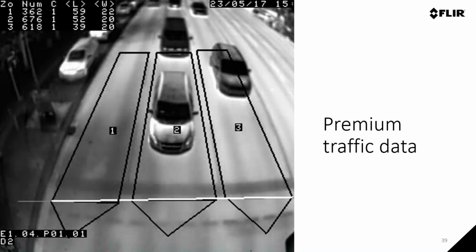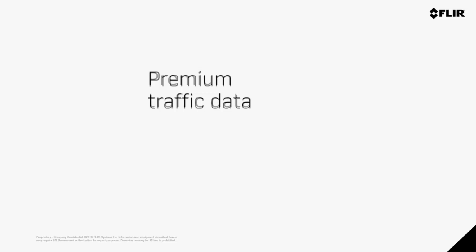It drives wherever it can drive, and then it was quite difficult to capture or count them if they're not driving in the designated detection lane. With premium traffic data, we don't have that issue. And the best way to show it is this following example.